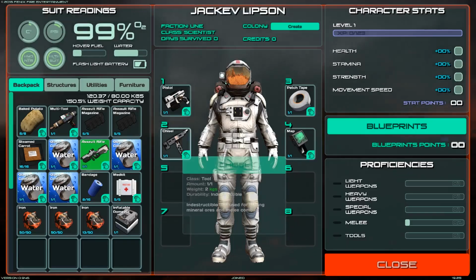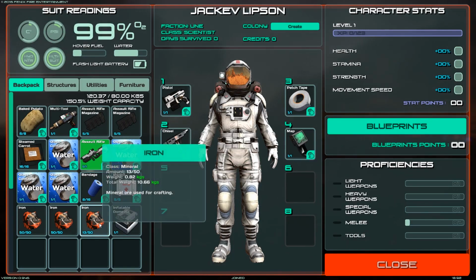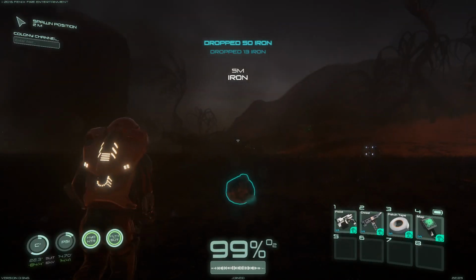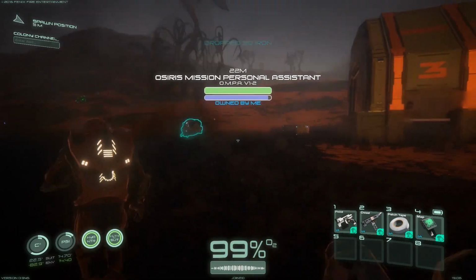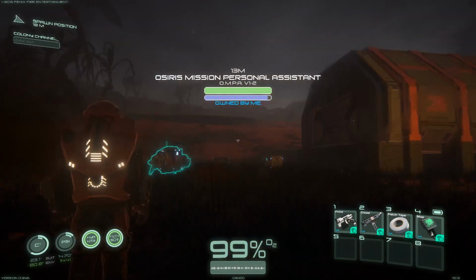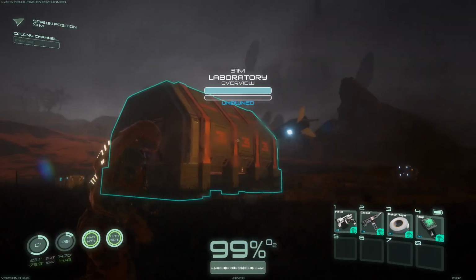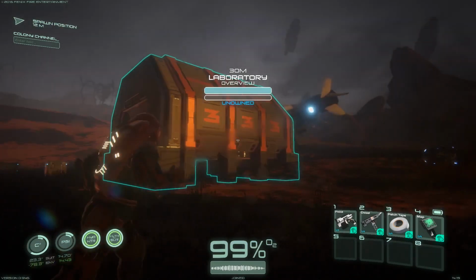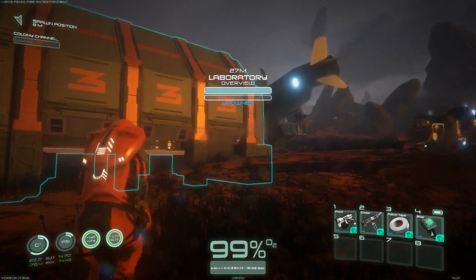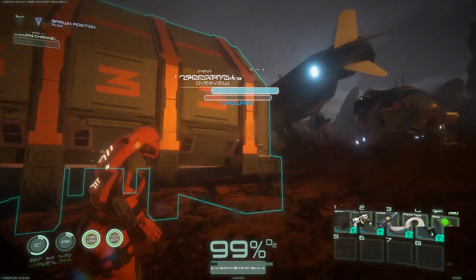My backpack is encumbered, so let's drop some of this stuff. Not here to collect resources. I'm literally here to make friends. Owned by me. Hello. All right, so this is one of the larger structures. This is a laboratory. It's not owned. Maybe I can get in there. Let's see what the inside of a laboratory looks like.